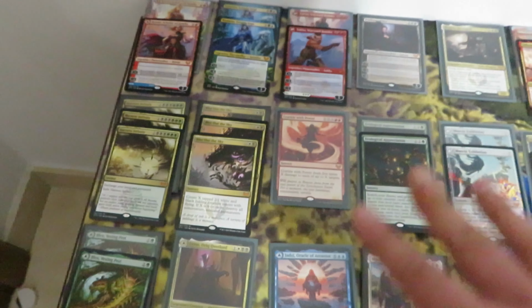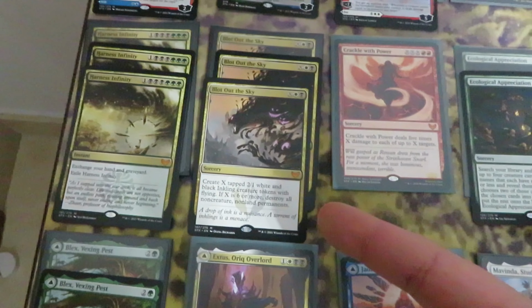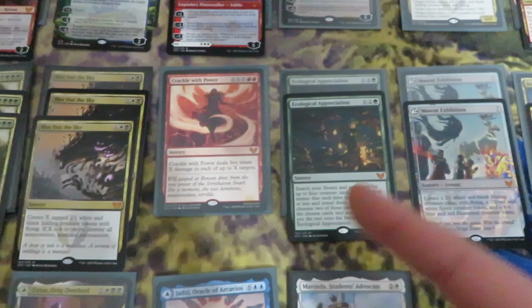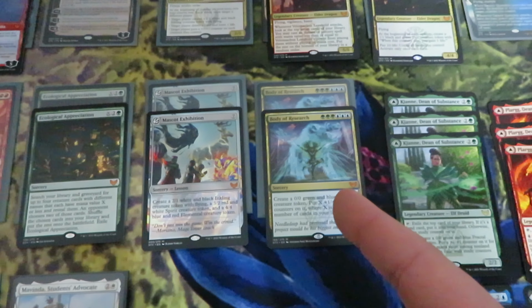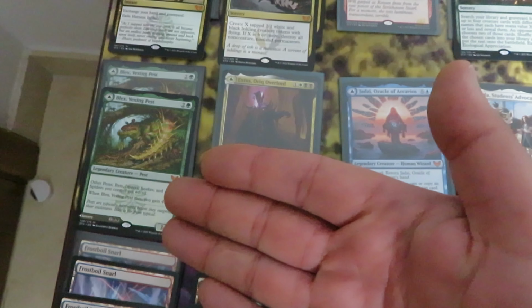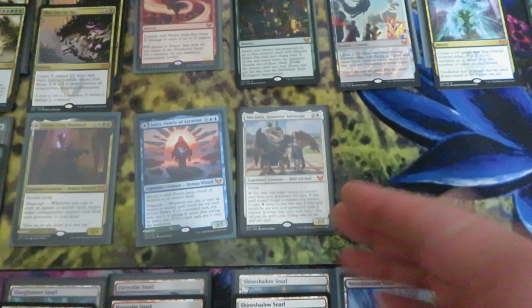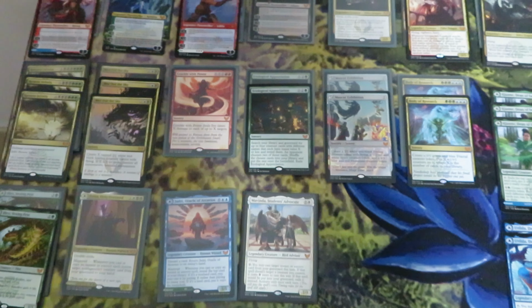Let's have a look at the other mythic cards. Here we have the sorceries and instants. We have 3 Harness Infinity, 3 Blot Out the Sky, 1 Crackle with Power, 2 Ecological Appreciation, 2 Mascot Exhibition, and 2 Body of Research. The other legendary creatures, Blex, we have 2, Extus, we have 1, Jadzi, we have 1, and Mavinda, we have only 1. So these are the mythic cards from 6 draft booster boxes of Strixhaven.